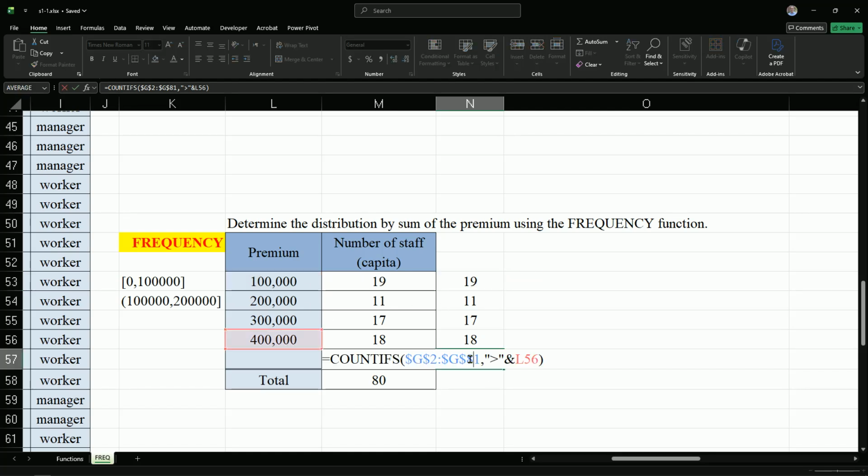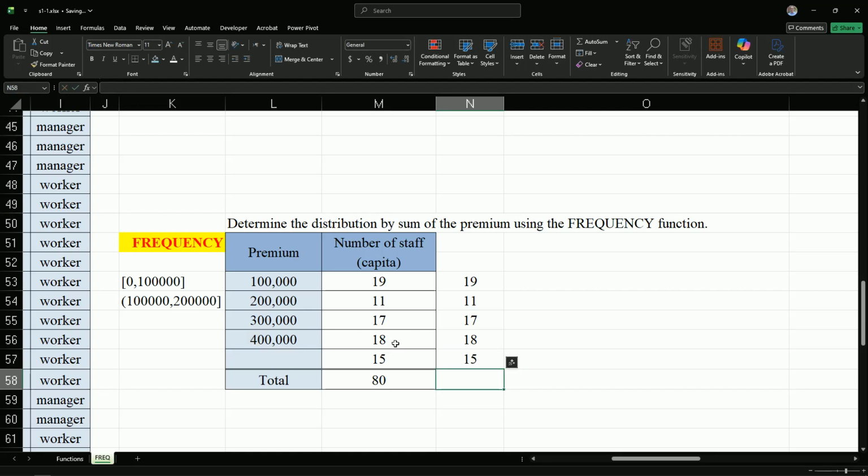And for this one, with COUNTIF, we don't need IFS, it's only IF. COUNTIF, all which are greater than 400,000. And these three are the same, okay?